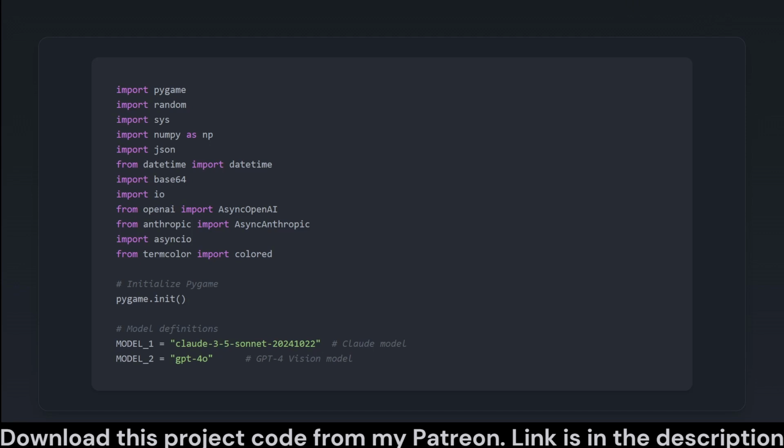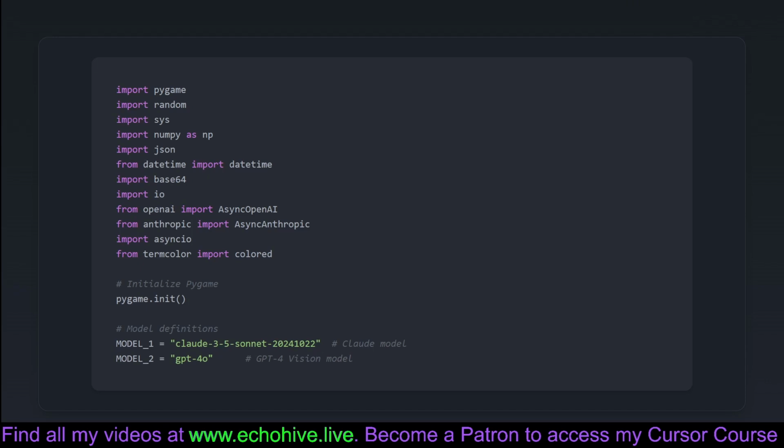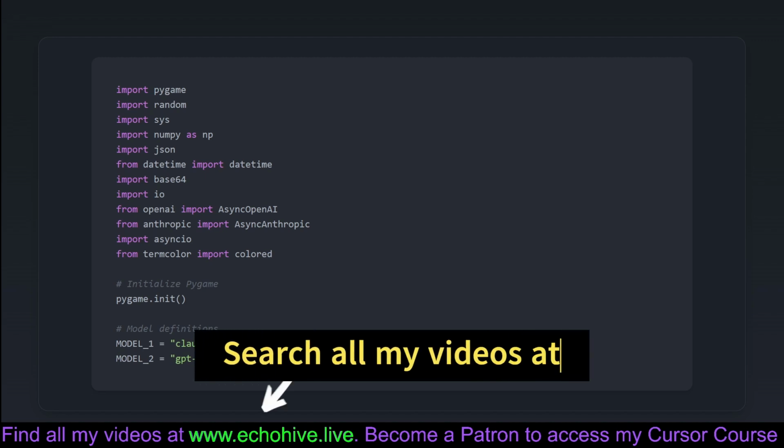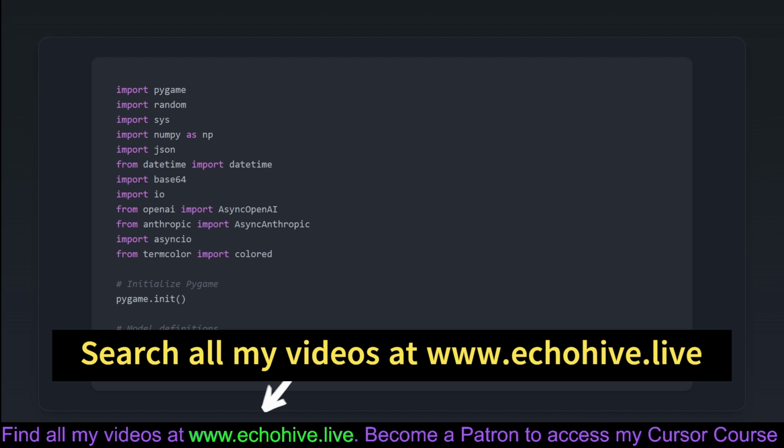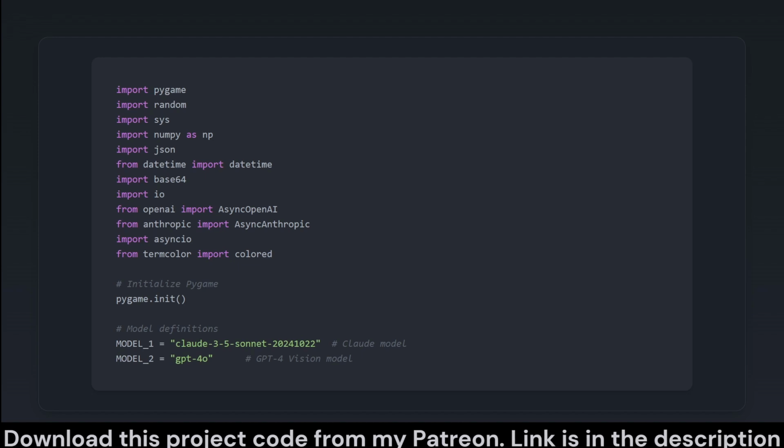This part of the code imports various modules and libraries necessary for the program. Pygame is used for handling graphical displays, while Random, JSON, and other libraries facilitate data manipulation and AI model integration. It initializes Pygame to prepare for rendering graphical content. Additionally, 2 AI models are defined, which will be used later for analyzing text images. This setup forms the backbone of our vision testing environment, ensuring all the necessary tools and configurations are in place before diving into complex functionality. Kind of like checking if you have all your ingredients ready before baking a cake.